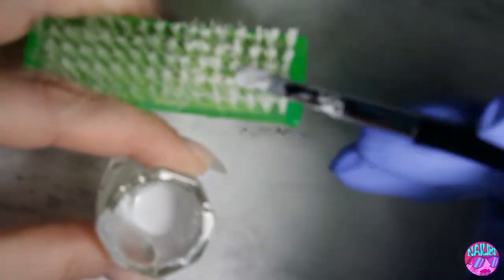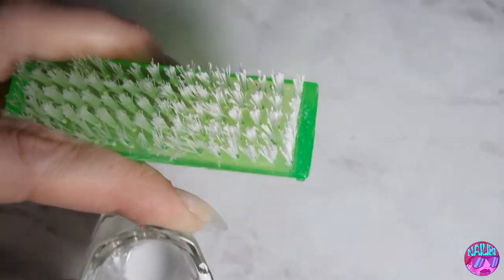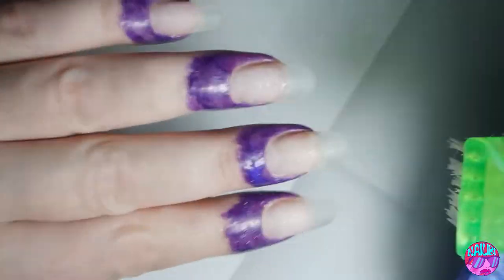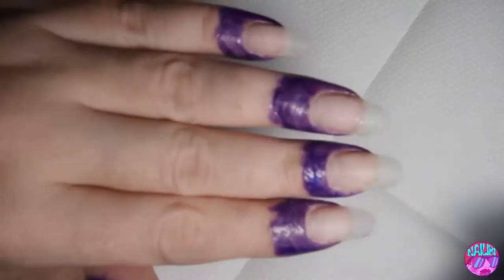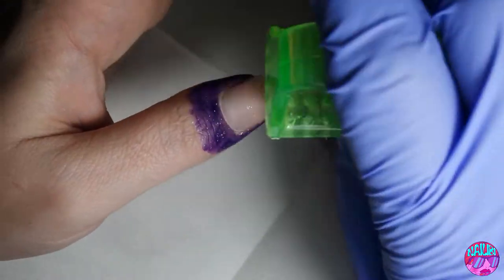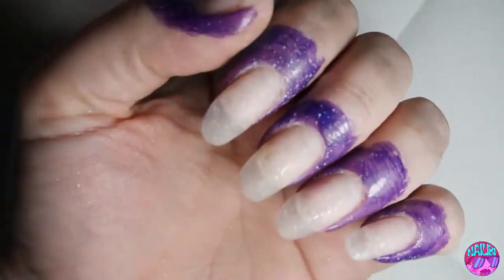You don't want it too thin, not too thick — it took me a while to get the right consistency. Now I'm going to be brushing it onto this manicure brush pretty liberally so that it does splatter, and just kind of flicking it on there, making sure to keep it off your skin as much as possible, which I epically failed at doing. It kind of just got everywhere. I'd probably wear gloves next time I'm doing this kind of design, and cut off the tips of those gloves — probably more effective.